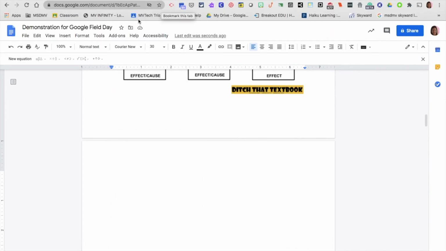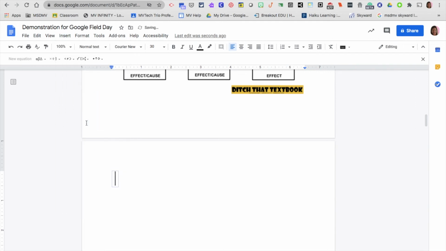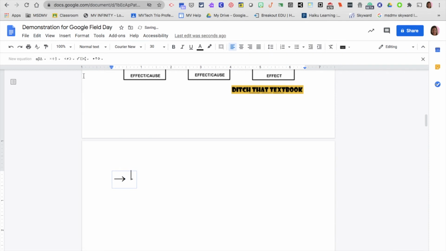Okay, continuing under the Insert tab, the next thing I'd like to take a look at is an equation. So at the beginning we showed our equation toolbar and it was grayed out, but once I click on Insert Equation, now it becomes active. I can insert an arrow into my document. I can insert some math equations, so easy way to do a fraction there.